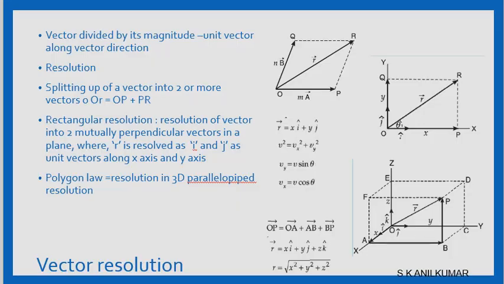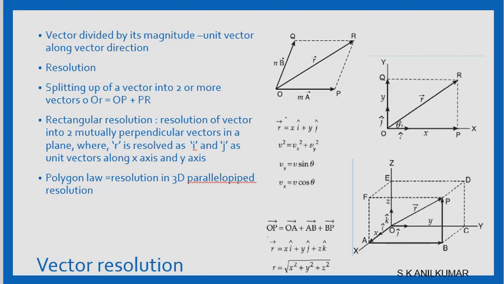What is motion? Movement of an object where its position in a straight line, in a plane, or in space, the three-dimensional space, changes with respect to time. When its position changes with respect to time, we call a body to be in motion. It could be a particle, or it could be a body with a larger mass like Earth or anything else.